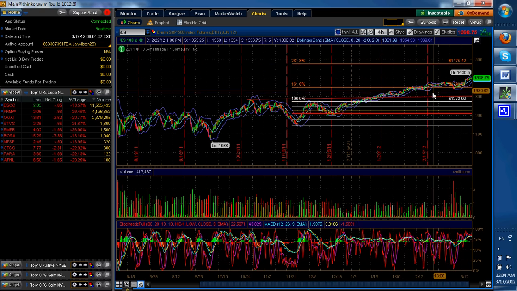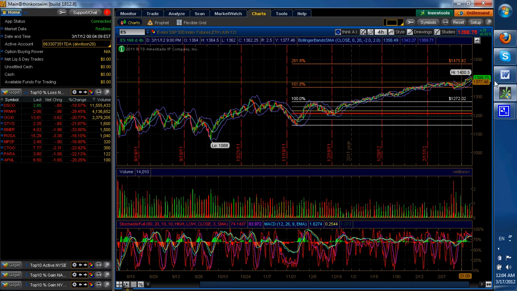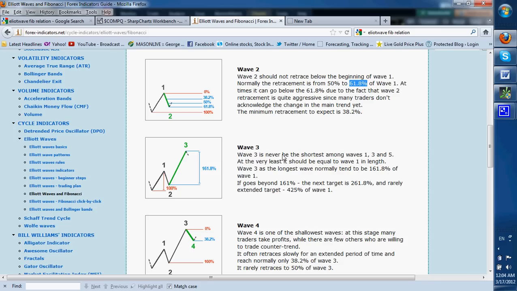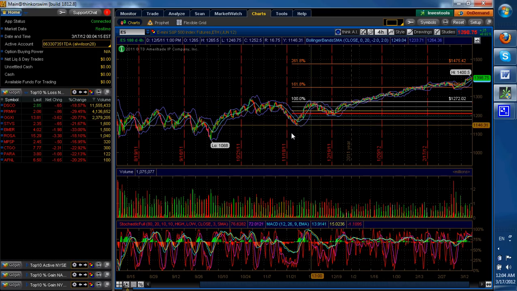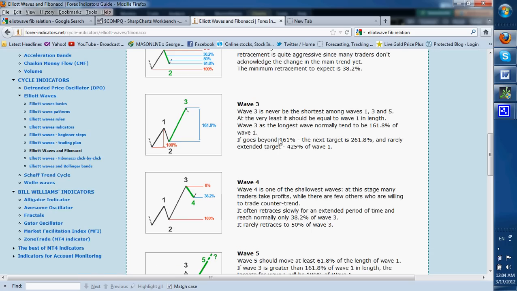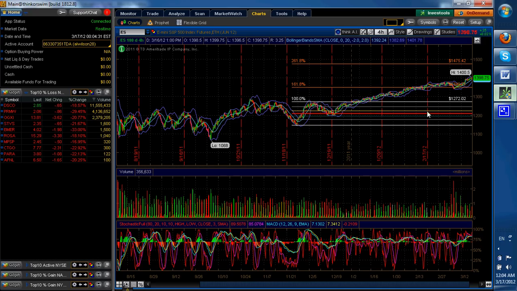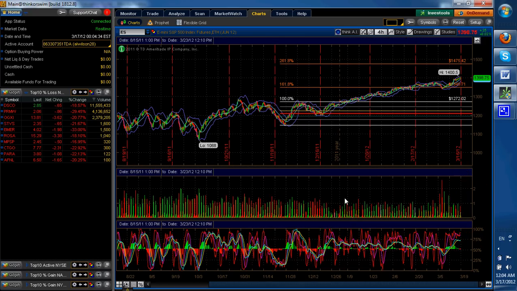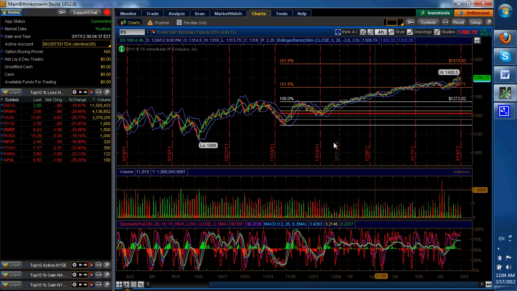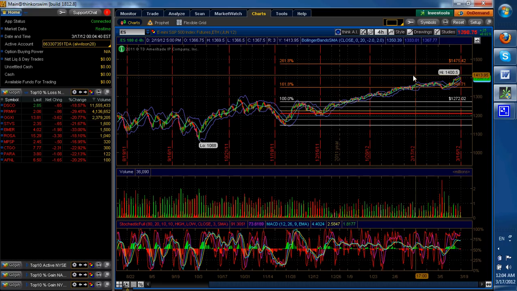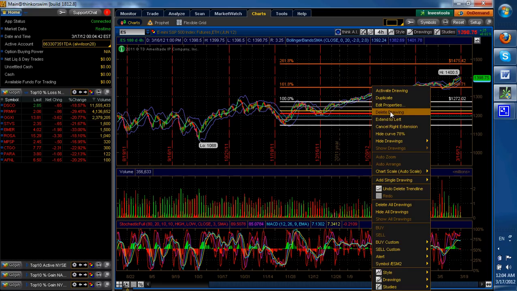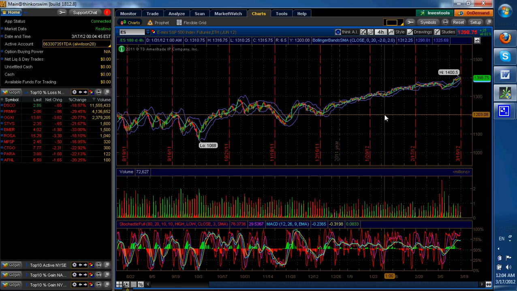It's perfect. And so let's get rid of this trend line. That doesn't need to be here. So that's the wave 2 that we saw. A 1, a 2. Now, if we look at wave 3, it's never the shortest wave, and it tends to be about 161.8% of wave 1. But it can go beyond 161.8%. It can happen, and it has happened. So because of that, we can confirm that this rally right here was a wave 3, because it went above 161.8%.